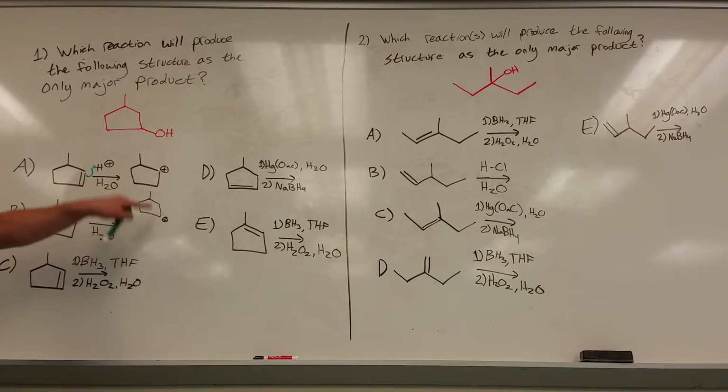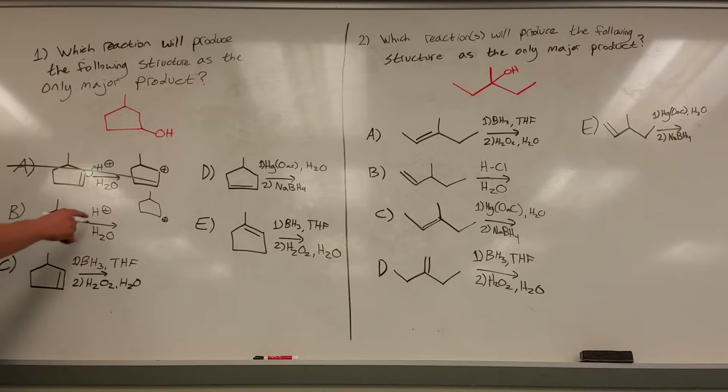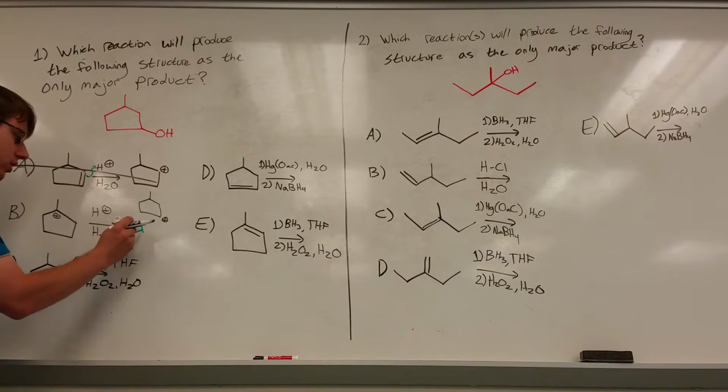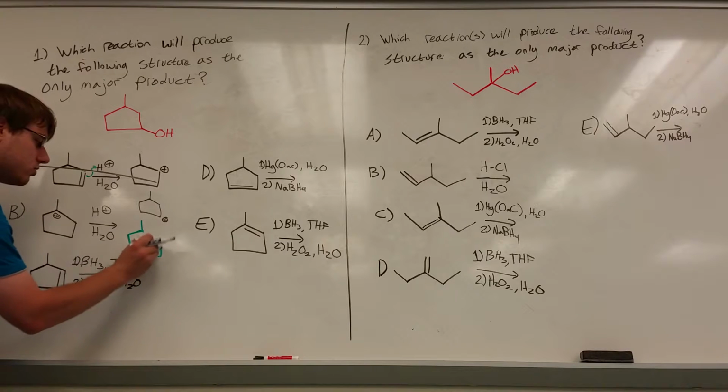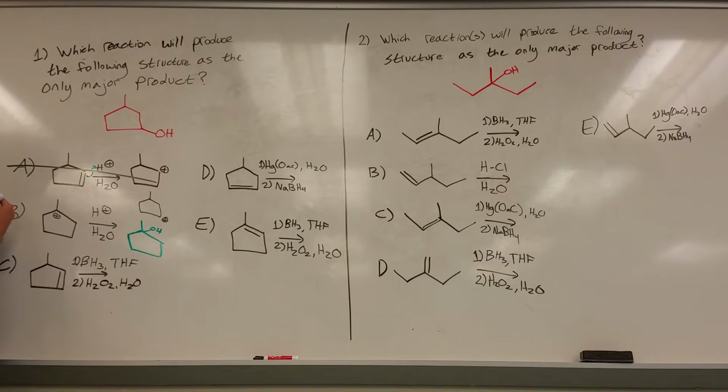This is what we want, but we're only going to get that 50% of the time, which means choice A can't work. Choice B would put the carbocation on the tertiary position right here after we grab the proton, which means the water would get added, or the OH group would get added to that tertiary position up here, which definitely doesn't match up with what we want, so B is out as well.